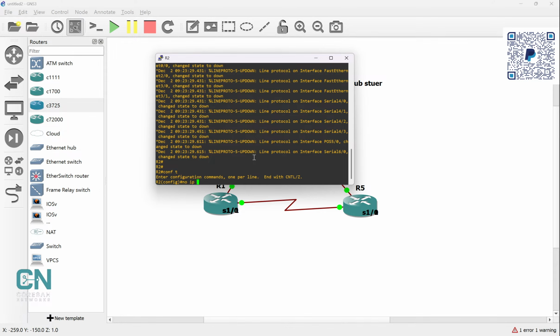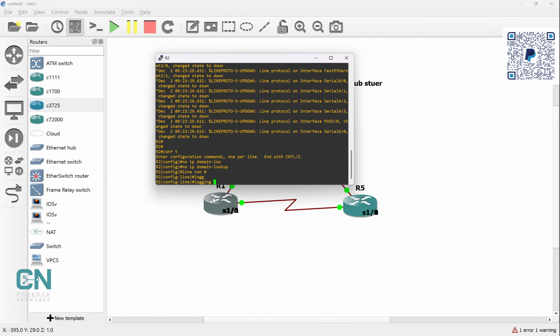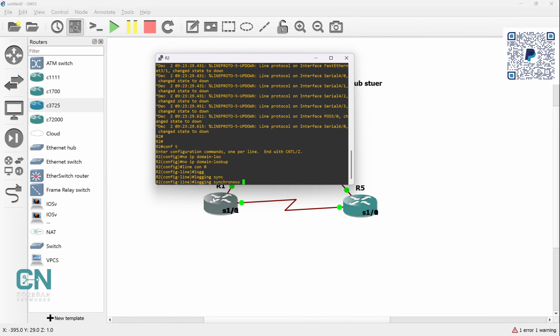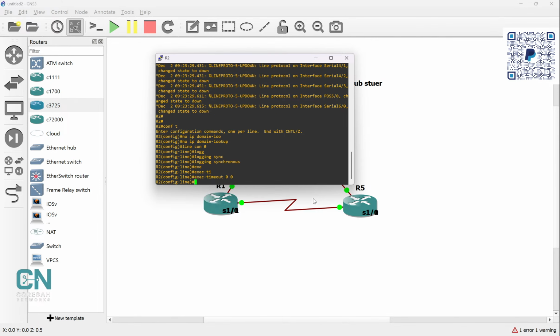For example, no ip domain lookup, and in line console 0 I'm doing logging synchronous and exec-timeout 0 0.